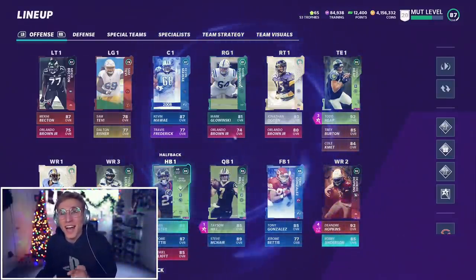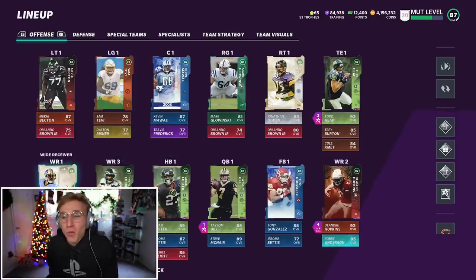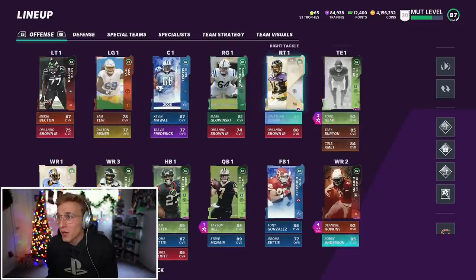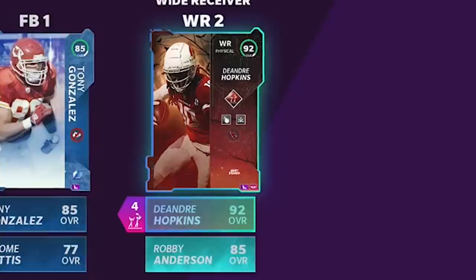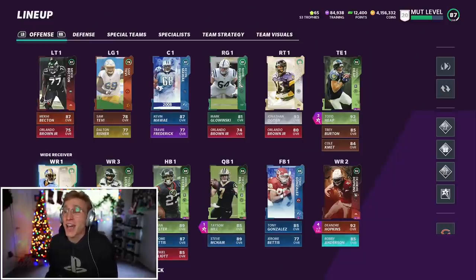Last episode, we started out pulling just nothing at all. And then bam, Megatron. So fire. I never really thought that that one pack at the end would ever be that clutch, but you know what? That one pack at the end got us a DeAndre Hopkins last season and a Megatron this season. It just wants us to have good wide receivers.